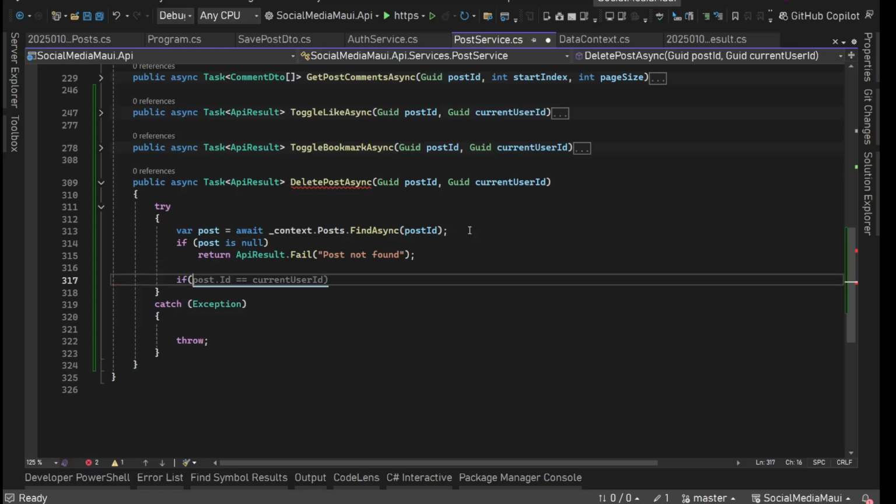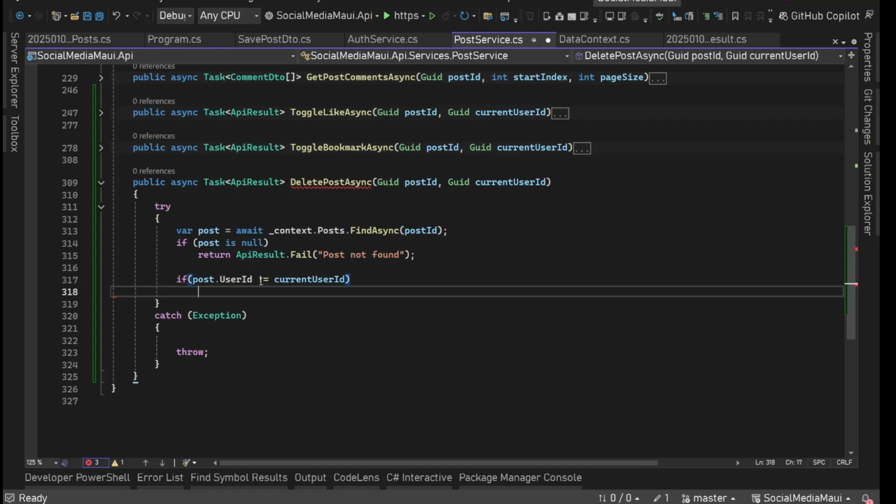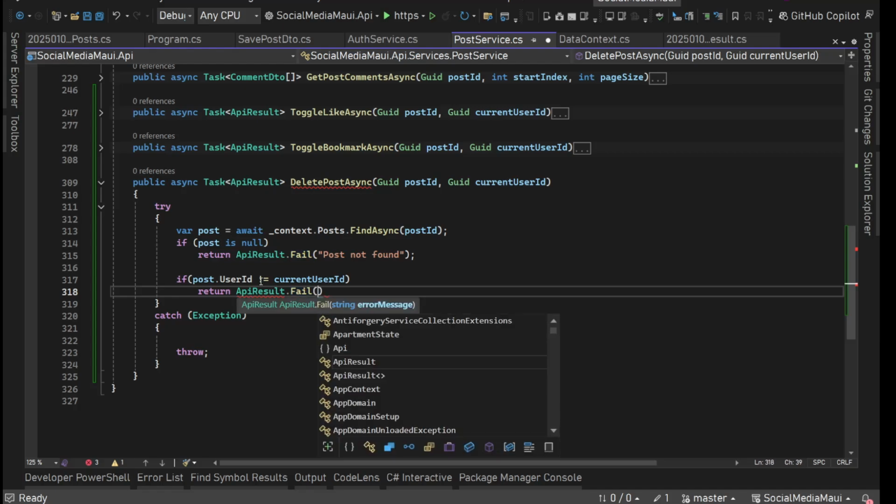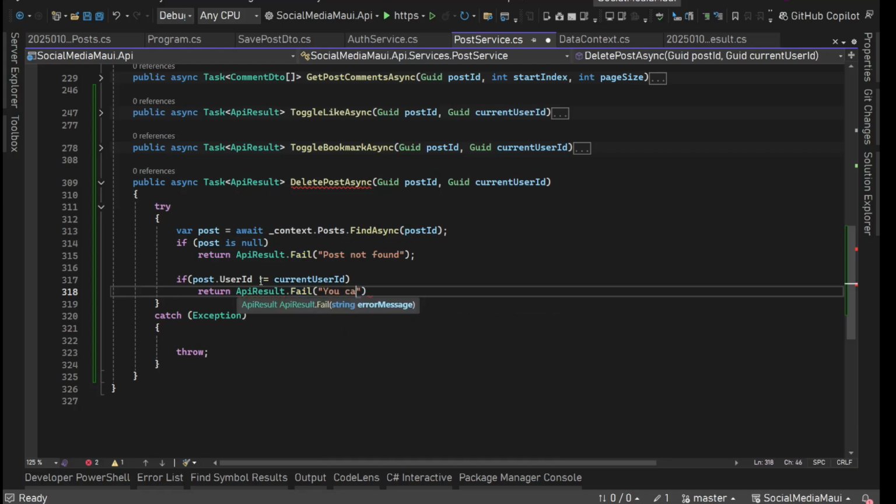Then we'll verify if user is trying to delete his own post. So post.UserId is not equal to currentUserId, return ApiResult.Fail, you can delete your own posts only.